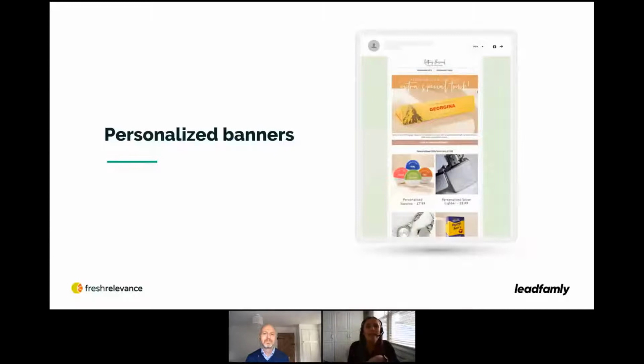So here, Getting Personal use zero-party data such as customer's name to personalize their email marketing with dynamic banners. Transforming your banner into a piece of dynamic content allows you to show customers the images that are most likely to spark their interest, build their confidence, and keep them on that email or on the website for that bit longer. And they've seen some amazing results from simply using someone's name in this particular campaign.